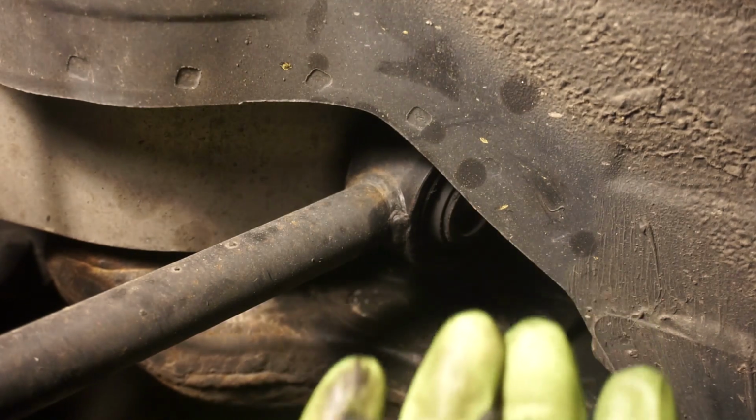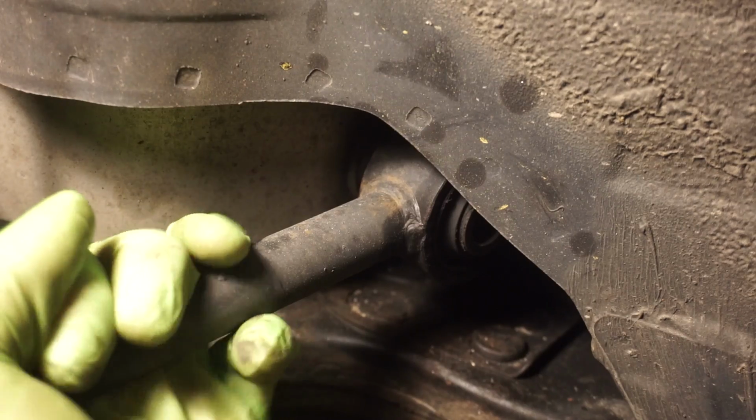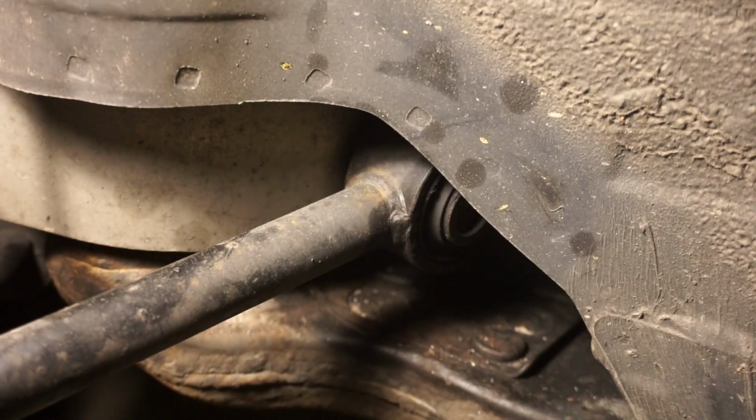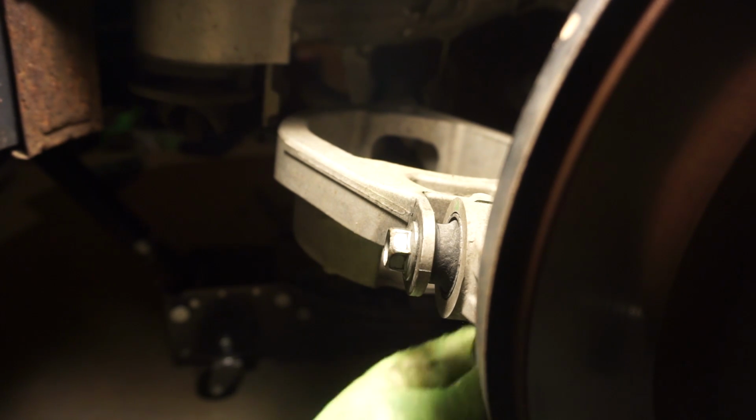I don't know why you would cut that exactly. I had no problem getting it in and out. I don't want to mess with that arm yet. Next arm is going to be that end of the spring bucket there. I'm just going to get that out of the way so I can impact the rest of the traction arm off. And I'm going to need to get it out of the way anyway, so I might as well do it now.